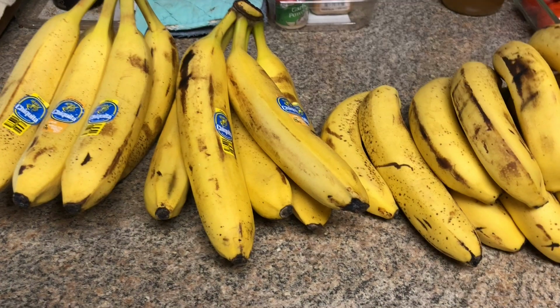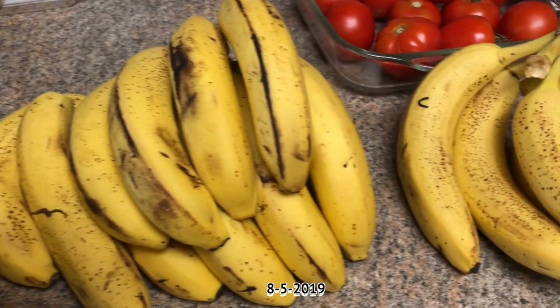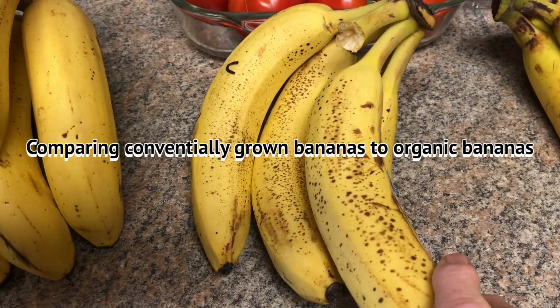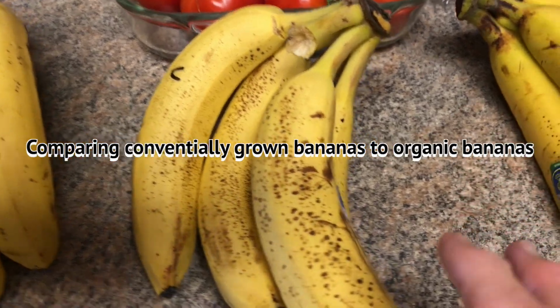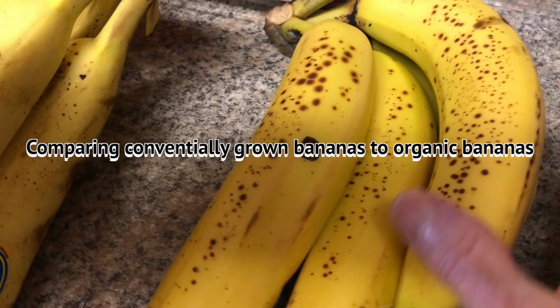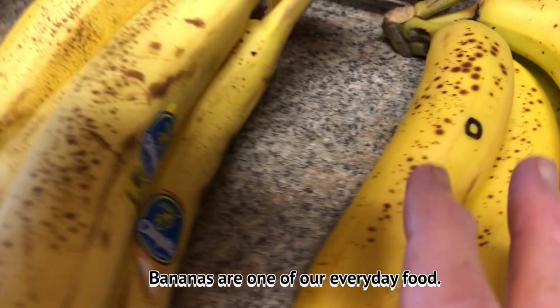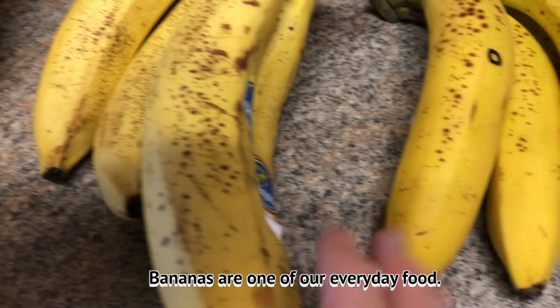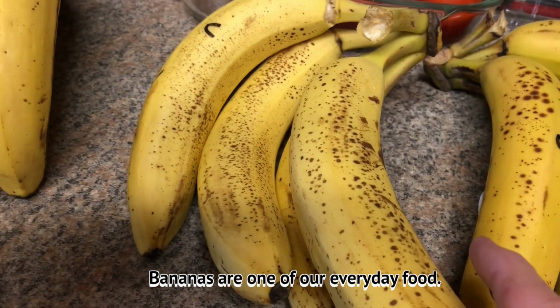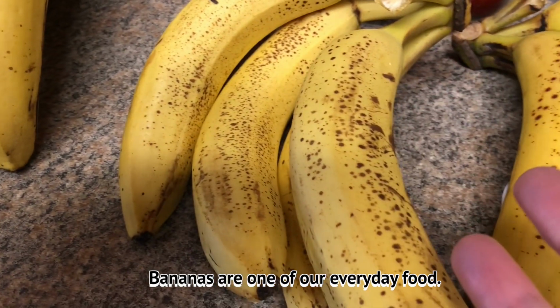And I want to do a little video on comparing conventional grown, which are picked green and gassed so that they'll ripen, versus the organic. So here is the organic. I've marked it. We have 4 left of the organic and 4 left here of the conventional, and the rest I'm going to freeze. So these were the nicest that I picked out.